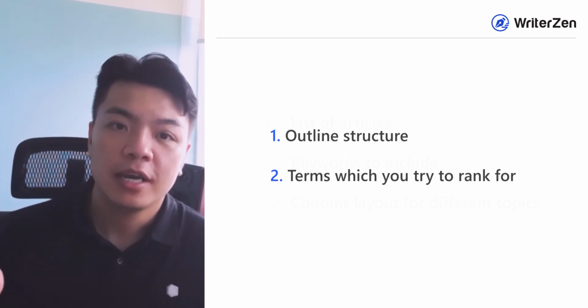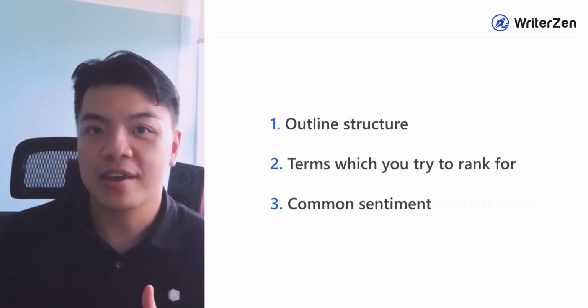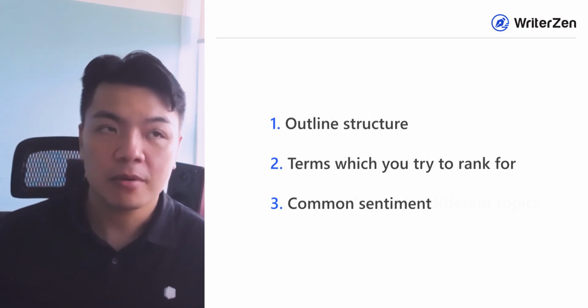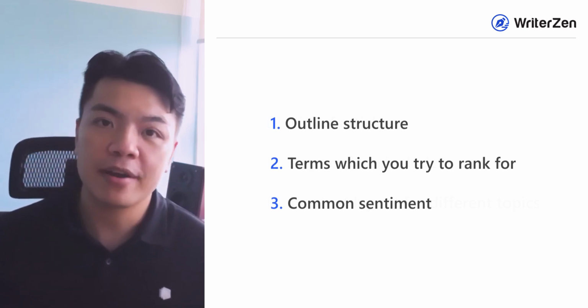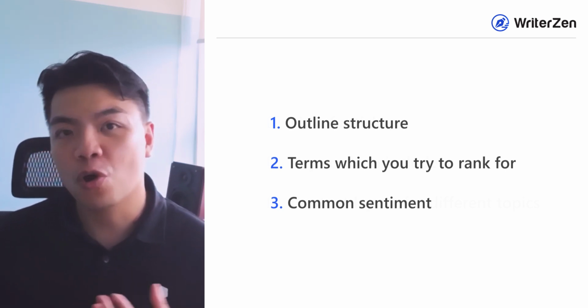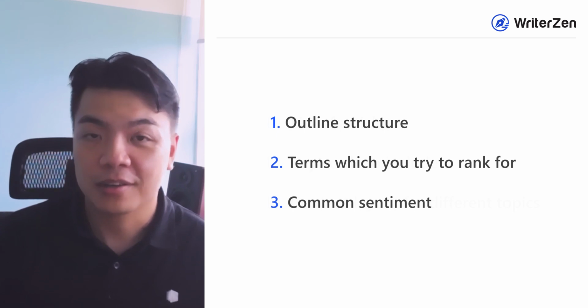The third is the common sentiment, the sentiment in which you write that content. Is it neutral? Is it positive? Or is it negative? A lot of times, there's no right or wrong answer for this. It's just about what the common sentiment is that your competitors are putting into their content.